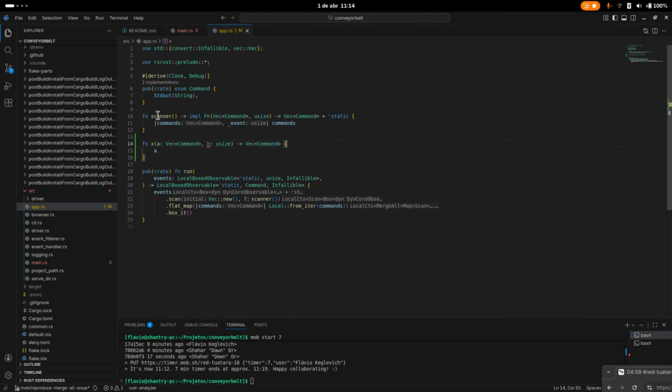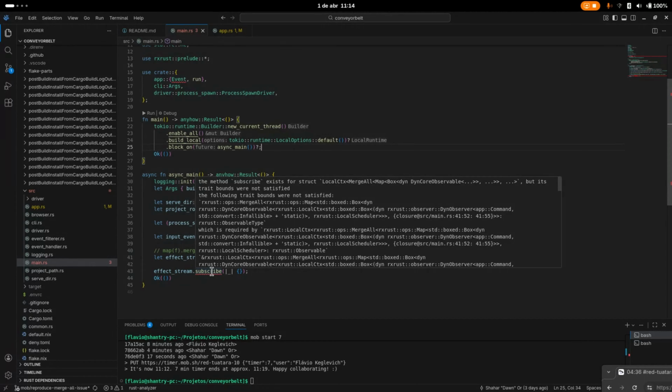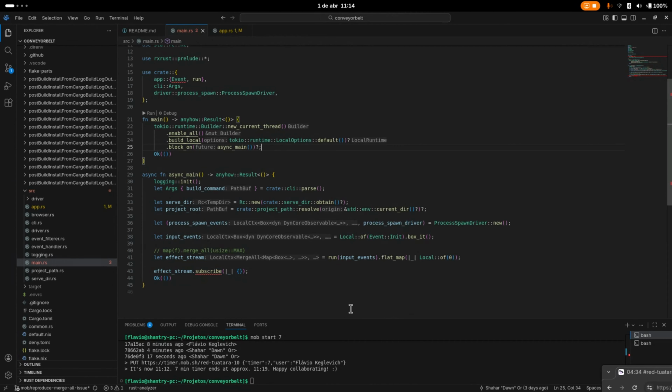So now instead of calling scanner on line 22, we're going to pass X. We're not going to call X, we're going to pass X. Oh yes, like this, and it works. Well, now we have 3 errors. On line 16, just remove that.